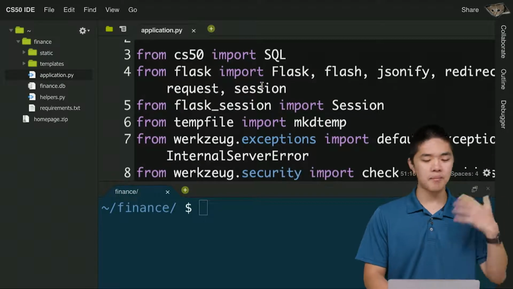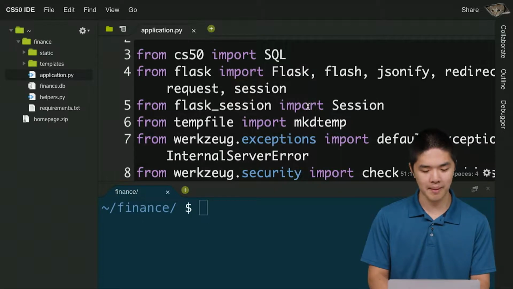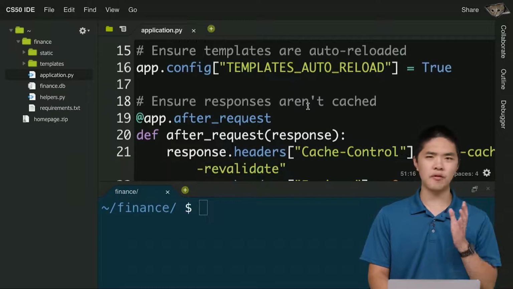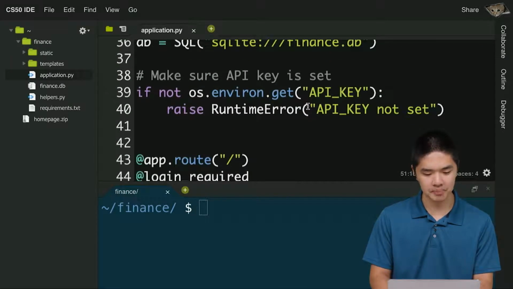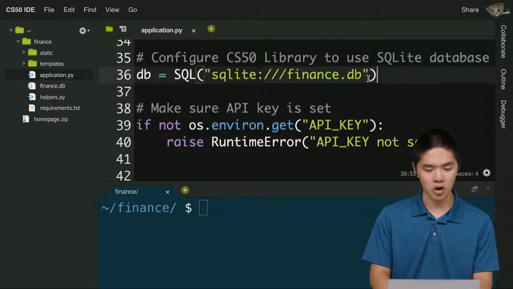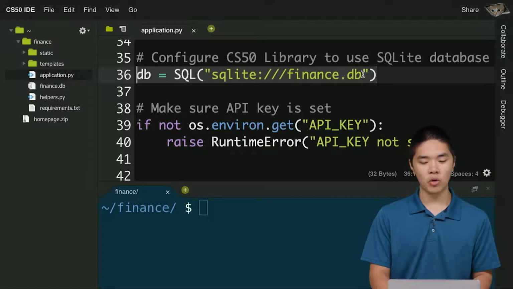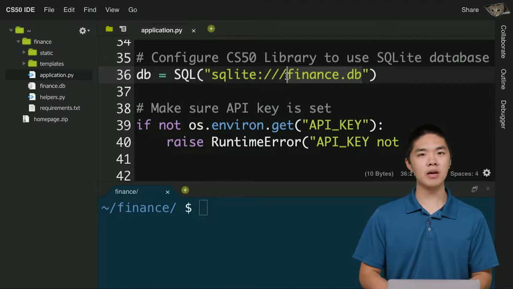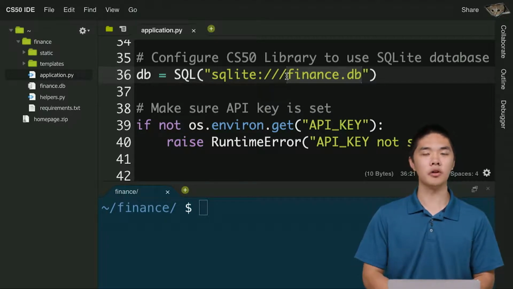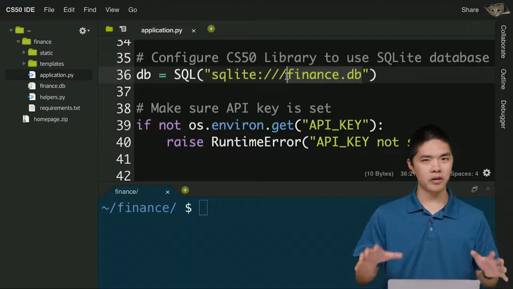At the beginning, we're just importing a number of different modules that are going to prove useful as we go about working on this web application. And then we're configuring a number of different settings. No need to worry too much about the settings. The interesting part of the application comes around here, where first, we're giving ourselves access to a SQLite database stored in a file called finance.db. Ultimately, this web application, CS50 Finance, is going to use a paradigm that's very common in web applications called Model View Controller, or MVC, where we separate the 3 parts of our web application.